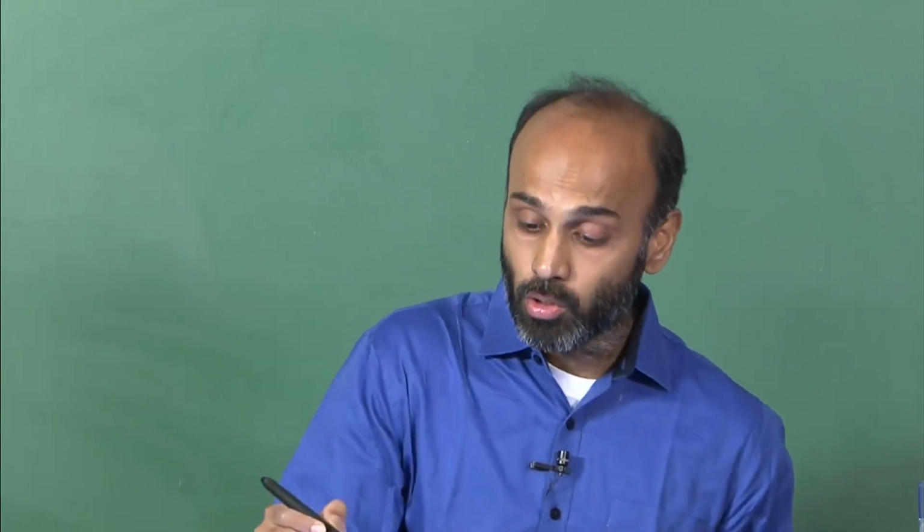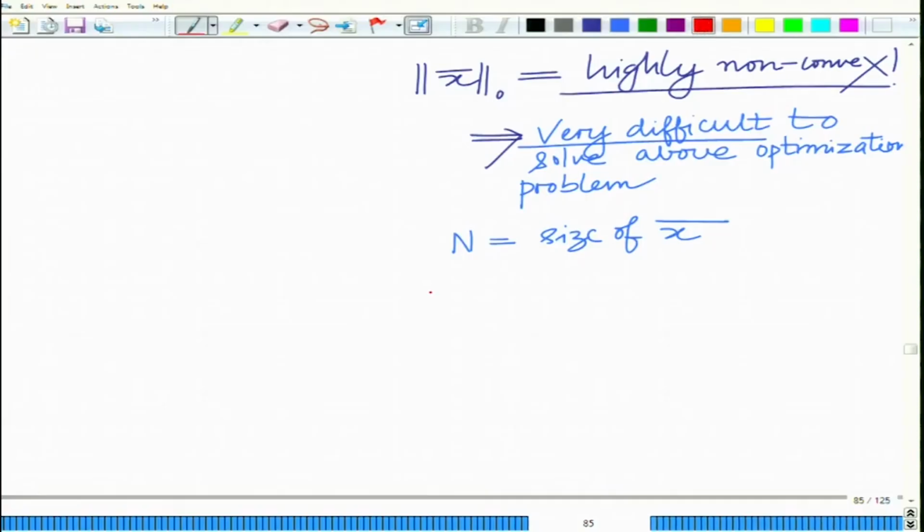Similarly, you can have two non-zero elements. The two non-zero elements can be in any of the n locations, so you have nC2 such combinations, and you have to solve nC2 systems, and so on and so forth. The total number of equation systems to be solved is n choose 1 plus n choose 2 plus so on, which is approximately 2 to the power of n. You do not need the exact number. What you can see is that this rises exponentially, of the order of 2 to the power of n.